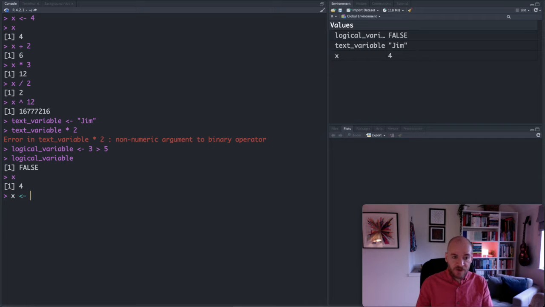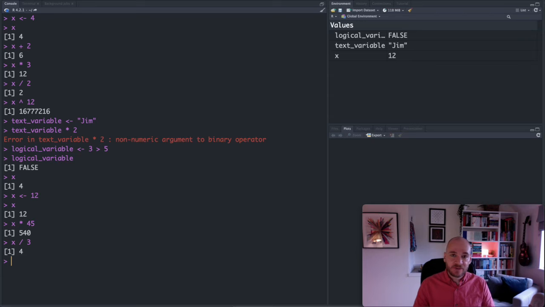You can overwrite the value contained within a variable just by retyping it as though you're creating it from scratch. So I could do x is 12, and you'll see that now 4 is no longer within that variable. I've now got a new data element within there of the value 12. Just like before, I can now multiply this by whatever I like. I can use it in any other way, just like a numerical data element.